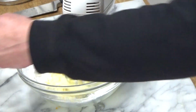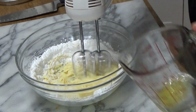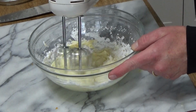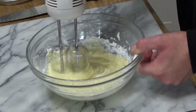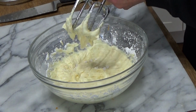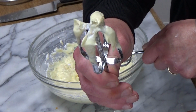I think I'll add a little more of the orange juice. Just a bit. Yes, almost looks like frosting. Citrus frosting. We're good. Who wants to lick the beater?